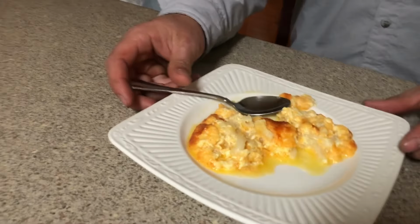So, a nice and easy dish that you can make that all your family will love. And so, everybody get busy. Make some of that macaroni and cheese.